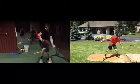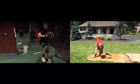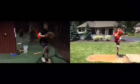Let's back you up here to where we start. I don't think there's much of an improvement as far as your early momentum, and that's going to come in time.